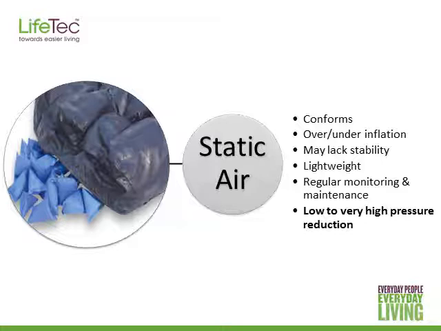Regular monitoring is required to maintain optimal air inflation. If the seal is lost, air can leak quickly and the cushion will lose all its pressure reduction qualities. It can also puncture. An advantage, however, is that it is generally easy to clean this type of cushion. Air is a common medium seen in very high level pressure reduction cushions. However, you can find it in low to very high pressure reduction cushions.